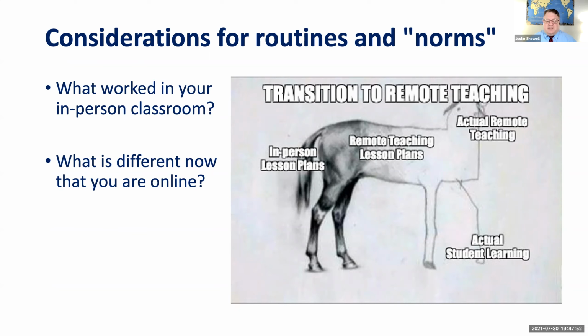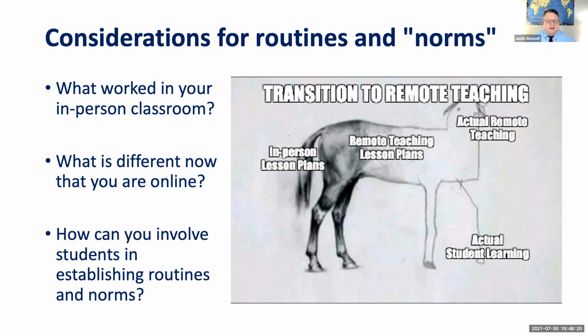And the first 2 or 3 times that we did it, it took like 25 minutes. It was a long time. It took almost half the class. But after that, it took less and less time until eventually I was doing it just like I had done it in my in-person classes, because now the students were trained with the new routine. So those are some things that you need to think about now that you're teaching online, is how do you change your routines, right?